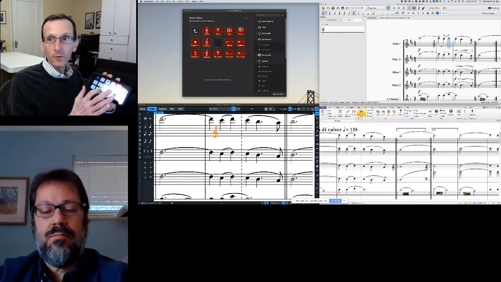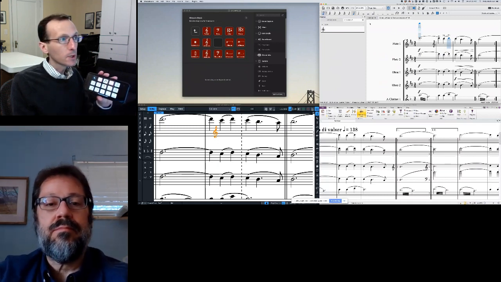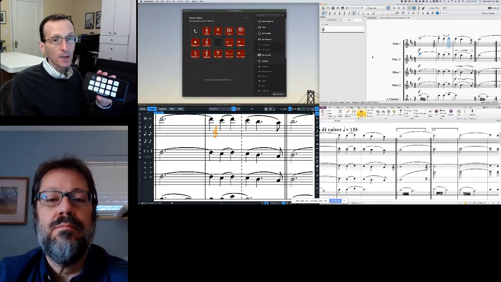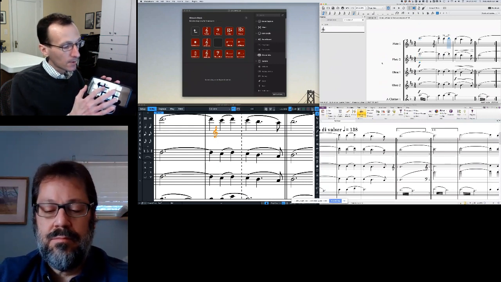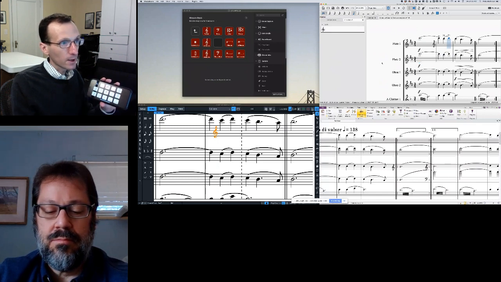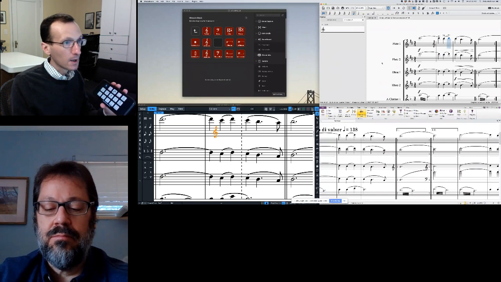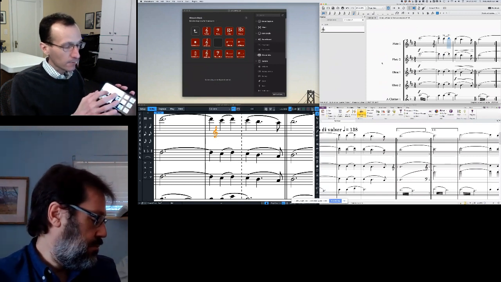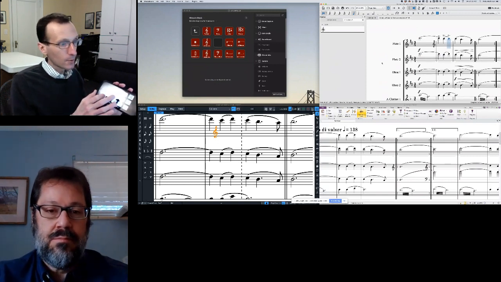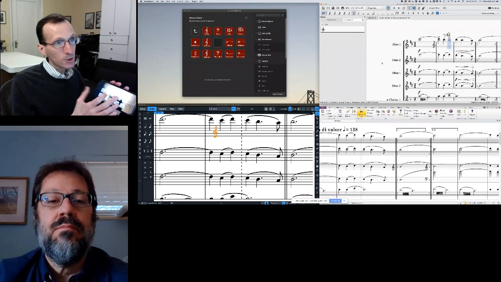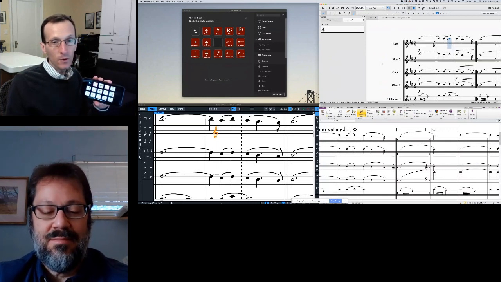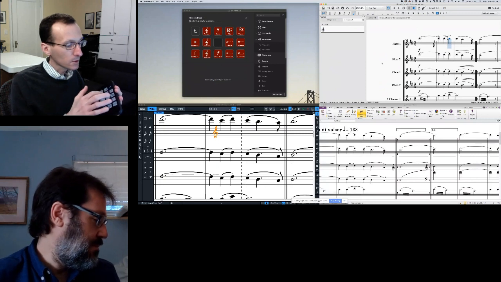I don't know if you can see, it might be a little small on the screen, but that's the little icon on the left that is switching as I touch these. So you can switch between the different modes on here without having to grab the mouse if you like. Certainly for basic things like moving a note a semitone up or down, you might just forget what those shortcuts are if you're not used to working in the software on a regular basis.